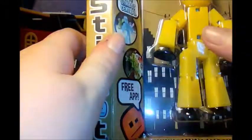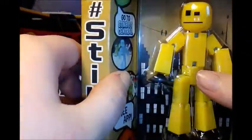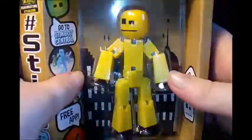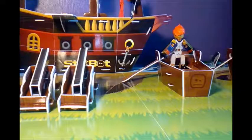So this is a really cool Stikbot. I can't wait to get him out. We're going to dress him. I'll show you how the Stikbot app works. But anyway, so let's get him open. I'm so excited.